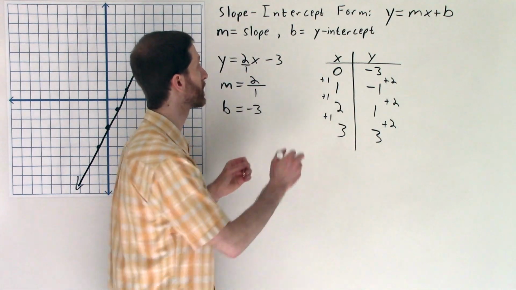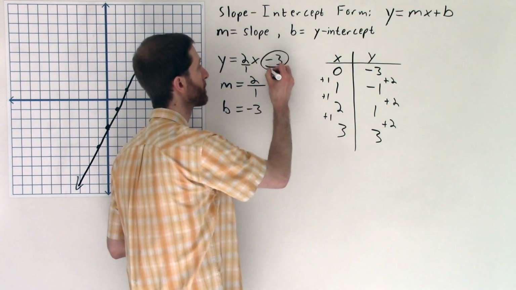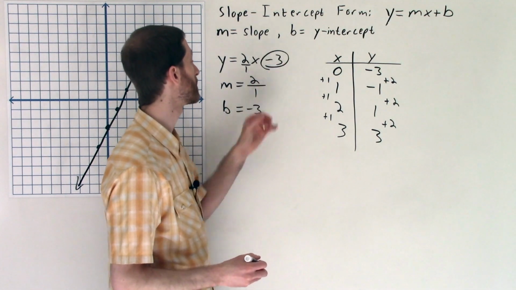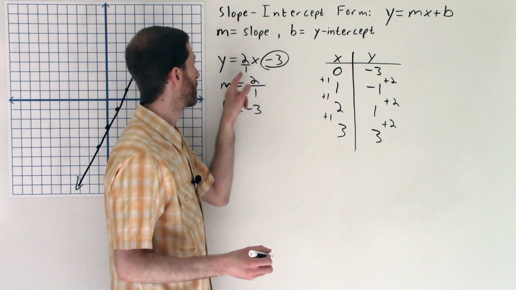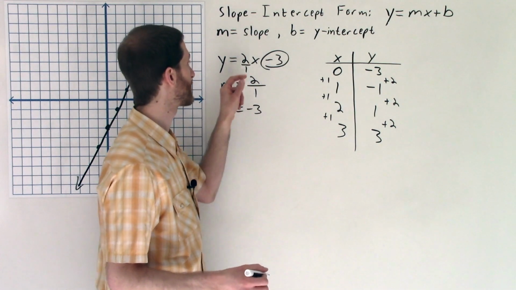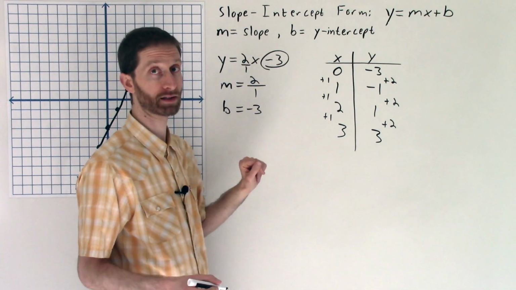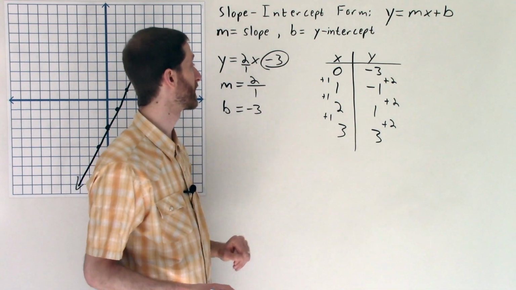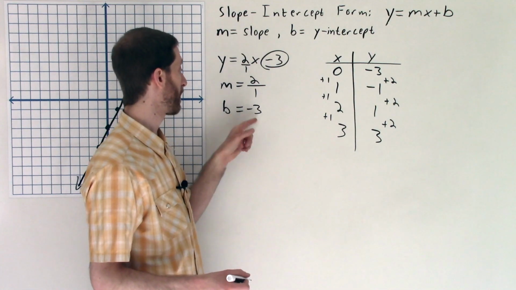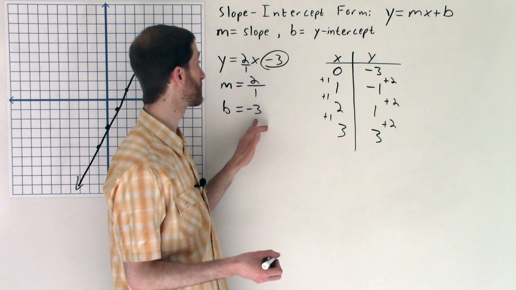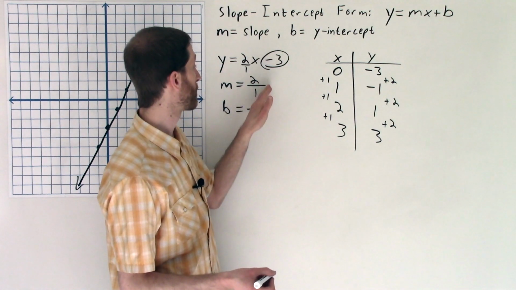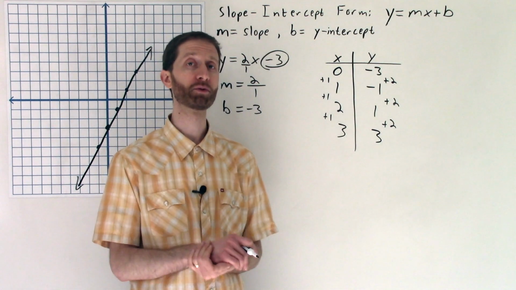You essentially are looking at the b value, the y-intercept, which will be the value to the right of, or even to the left it could be, of the slope expression. You know that it's slope because it's a number times x. The y-intercept will be standing alone. So we graph that y-intercept first at 0, whatever that y value is, and then we move from that point however the slope tells us to move.